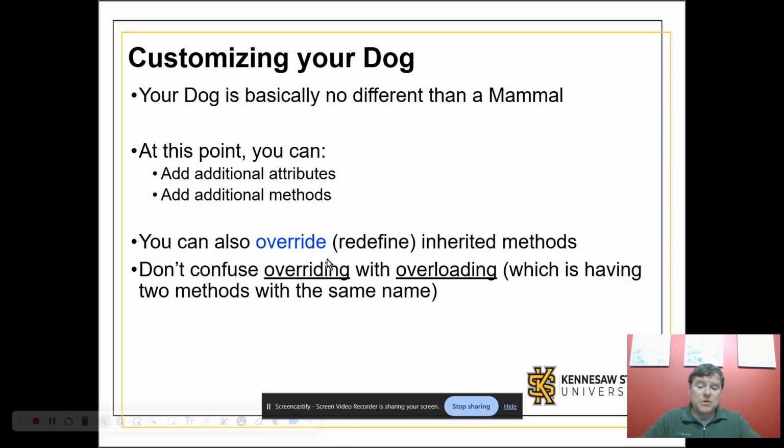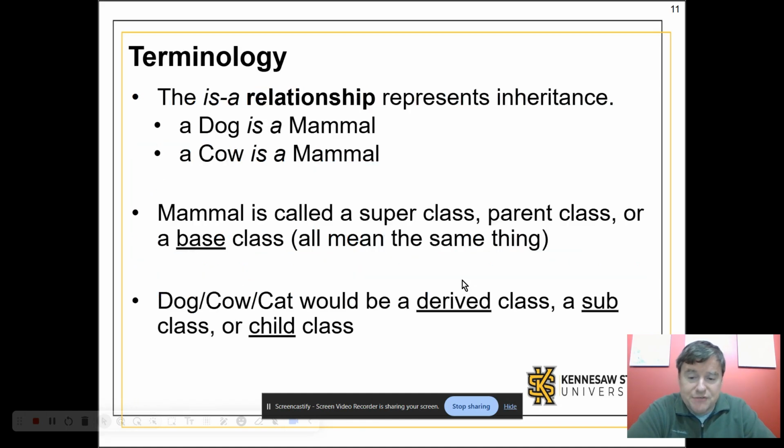Alright, and then don't forget there are two different words here. There's override and there's overload. I'll just briefly refresh you on that. An overload is where you have the same method but with different parameters. You have an overloaded method. An override implies we're doing inheritance, and you've decided to override what your parent gave you and have something new as your own definition of that method.